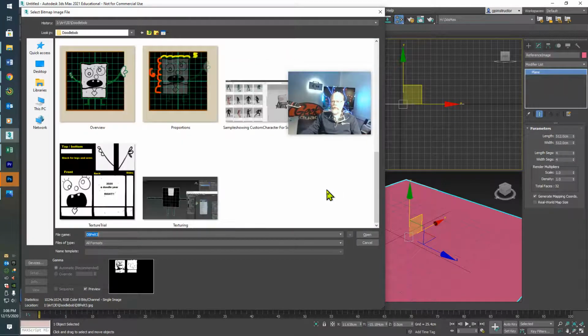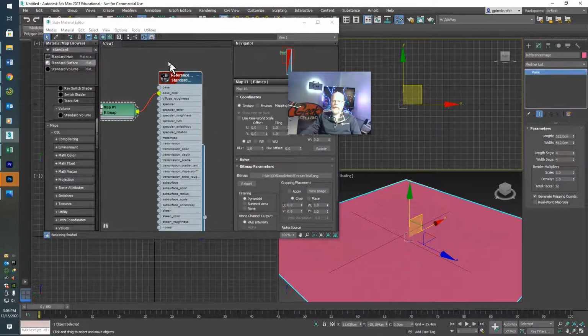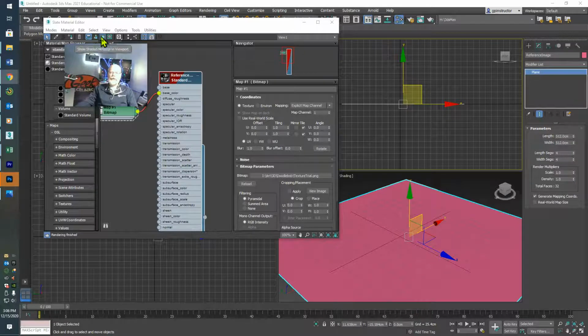And now I can see all of the image files in the folder I'm looking at. There's the one called Texture Trial. Yours will be on your H drive, but just for simplicity, I've got it assigned here. And now that I've got a material, I can double check right above my head here, make sure that I've got Show Shaded Viewport in the material viewport as well as there.